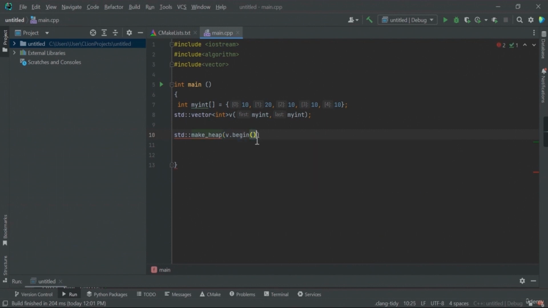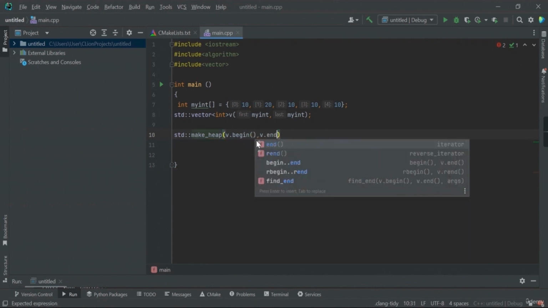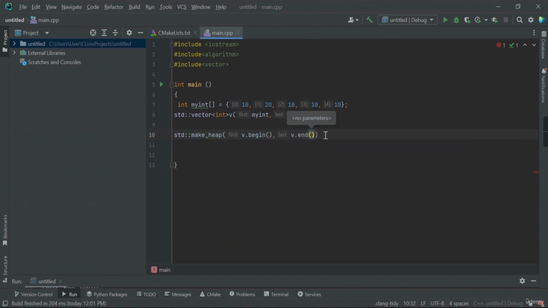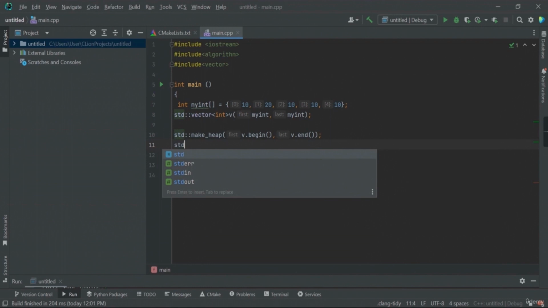So it can be v.begin to v.end. Now we need to print this out. Let's do that.